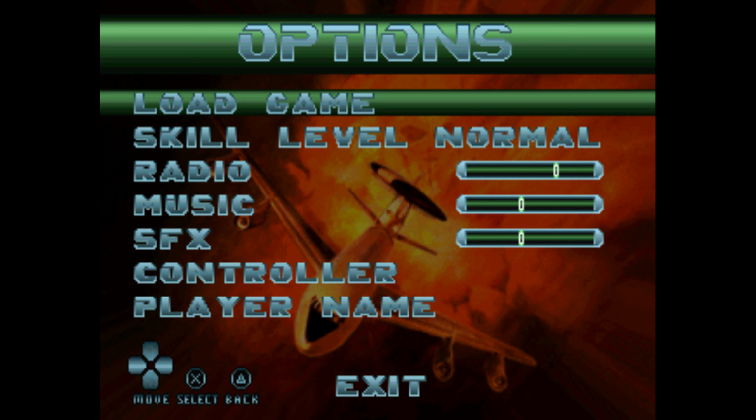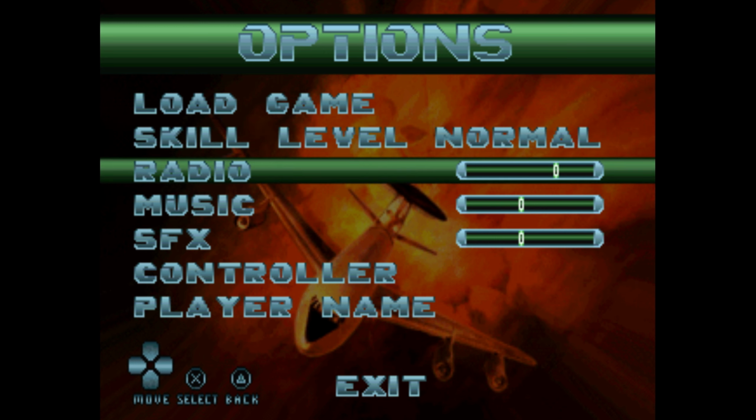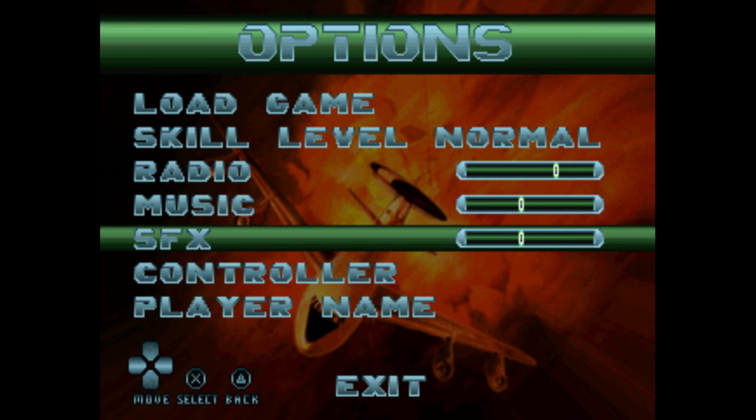I think it's an okay popcorn flick, it has some good parts to it, but overall it's not my cup of tea. But before we start playing, we can go over the options really quick. You can choose easy, normal, and hard. I'm just going to choose normal mode for this. We can also change the volume of the music and sound effects. I think they're good where they are. Let's take a look at the controls.